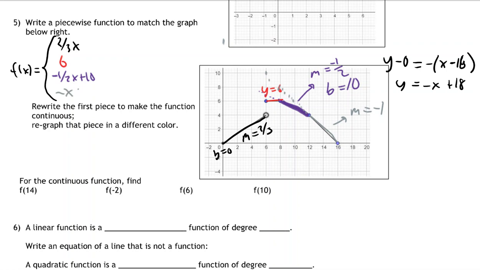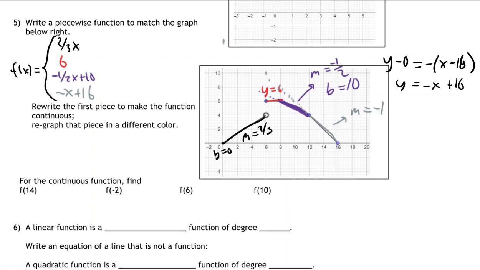So you've got 2 options there on how to do that. Continue the slope backwards until you see where it hits the y-intercept. Just be super careful since it doesn't hit on the graph. Or plug in the slope and plug in any point that you know is on this line. I just picked this one, but any point on the line would be fine. Solve it for y equals, and then you should be able to see the slope. Yeah, I don't know why I did that. 16. Thank you.